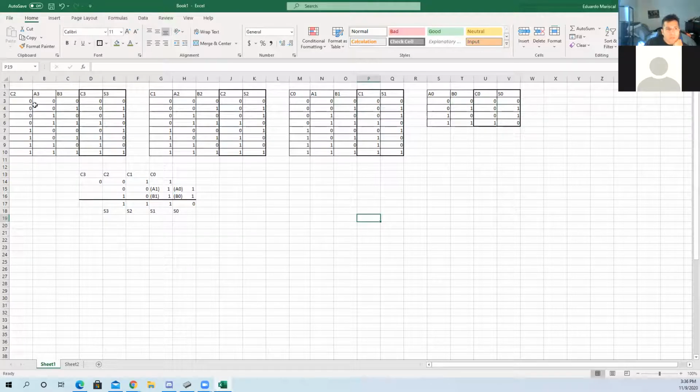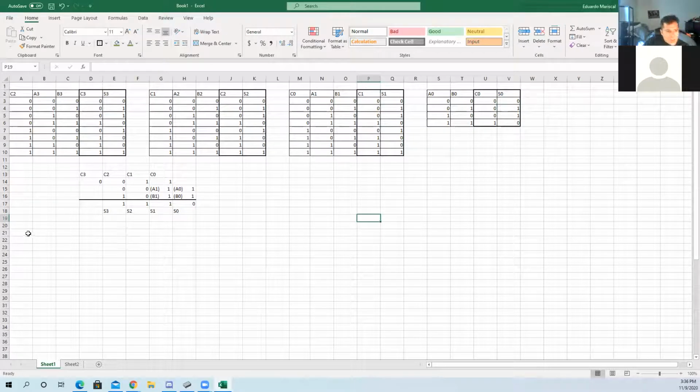So here you take 3 inputs, so you're going to create a table that creates 8 different possibilities. So you have to do one for C3 and one for S3. So you have to do 2 maps right here, 2 maps right here, 2 maps right here, and 2 maps right here. So a total of 8 maps. But what is nice is that they're all going to be the same. So practically you only have to do 2 distinct maps. One for those 3 because they're all going to be the same, and one for this one.